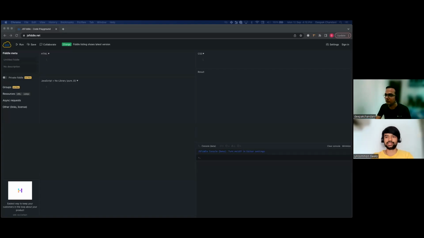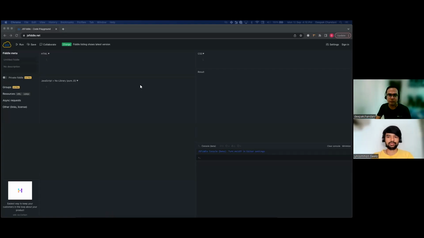One second, let me give you permission. Can you try now? Zoom has added a lot of security last year after the breach. Zoom has made it so complicated to join the meeting. All right, share. Yes, I can see your screen.